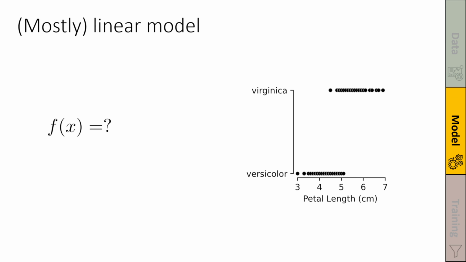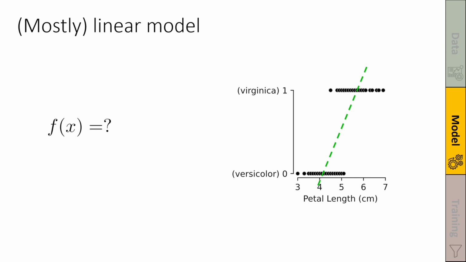As a first step, to be able to work with numbers and fit our model, let us assign some numerical values to our classes. Here I'm assigning 0 to versicolor and 1 to virginica. Let's start with what we already know, and that is a linear model with mean squared error as the loss function, and see if we can use it for this problem. And indeed, we can use a linear model if we combine it with some thresholding mechanism.